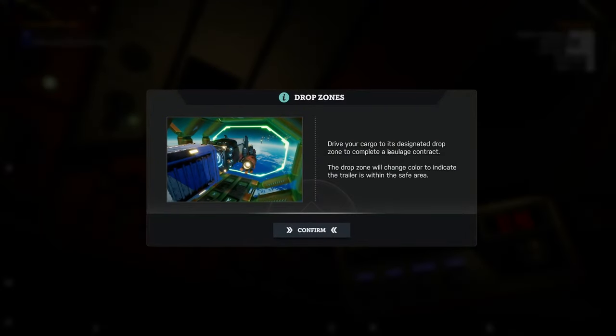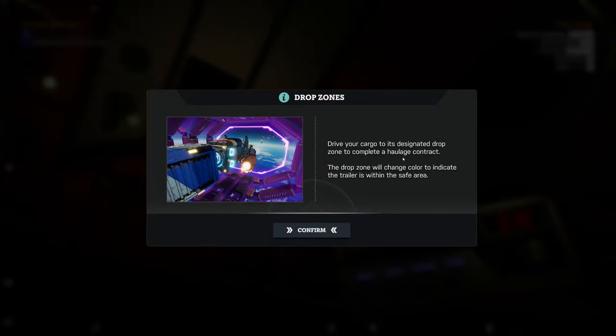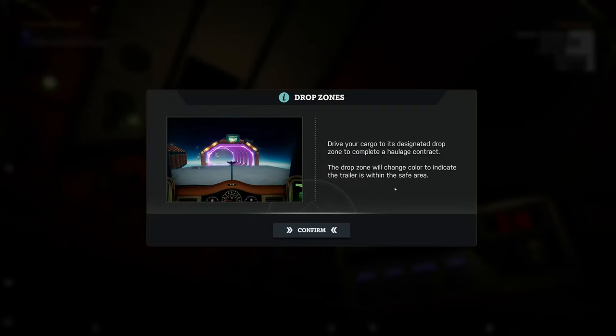Okay, drive your cargo to its designated drop zone to complete a haulage contract. The drop zone will change color to indicate the trailer is within the safe area.